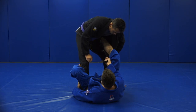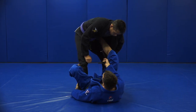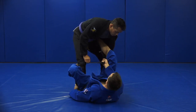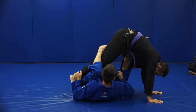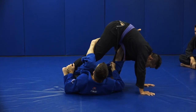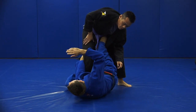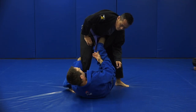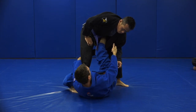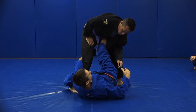I'm going to bring my knees this way, both knees going in this direction. I pull with my De La Riva hook, keeping it really tight, and I get a balance check in this direction, just like this. Now he's lower, so I haven't gained any more lapel, but as he postures up, then I can go up and grab the grip that I want. So instead of making the lapel longer, I just brought him to me. The difference between the two is that in the first one, I actually made the lapel longer by kicking it out. And in the second one, I just brought him closer to me.